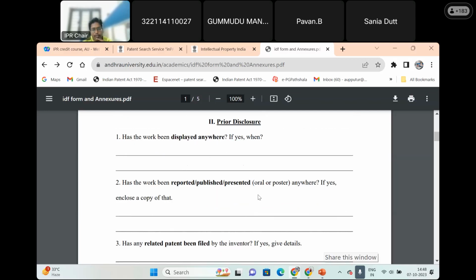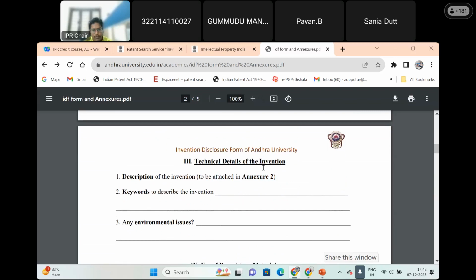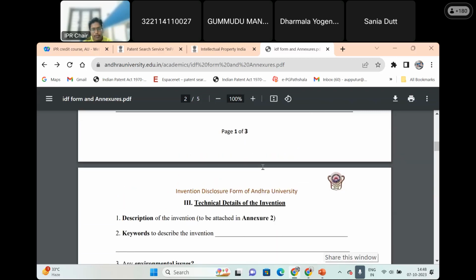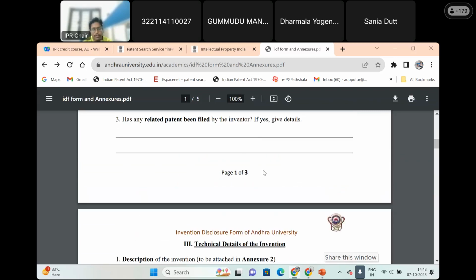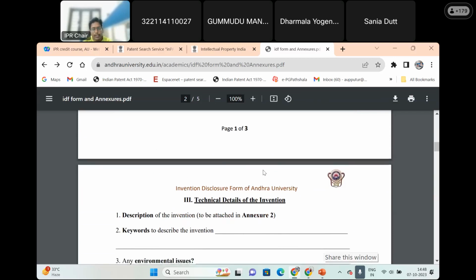Basically, why we are asking is, if it is already disclosed and completely disclosed, then there is no way that you can get the protection, because you already disclosed your invention by yourself. There are some exemptions, but for that purpose, we are asking for all these details. Whenever you are ready with the invention, or if you are partially ready with the invention, you can file this. This is free of cost, you can directly come and file the patent.